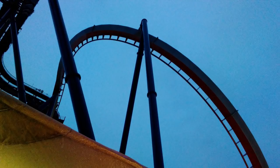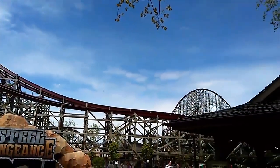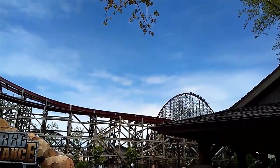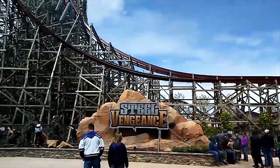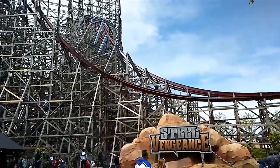After this, I head over to Gatekeeper. It's about 7:30 at this point and the line is really short, so I take three rides on Gatekeeper and get awesome trimless rides. Everything is running basically trimless on opening day. I'm really a big fan of Gatekeeper. At some point I'm going to be doing reviews on a lot of these rides and then a top 10 Cedar Point coaster video. Left side is a little bit better. I rode near the back on all these rides, and man, what a fantastic ride. I love it.